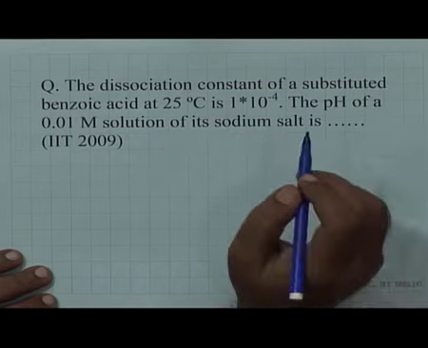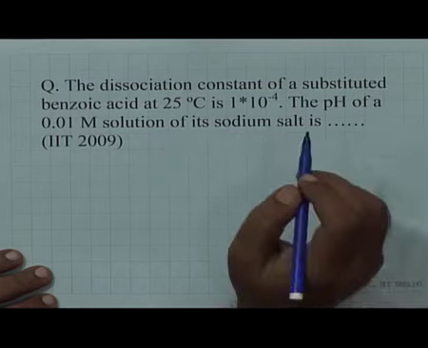What is given? pH is given, and that is 3. So, H plus ion concentration will be 1 into 10 to the power minus 3, since pH is equal to minus log of H plus ion concentration. So, 1 into 10 to the power minus 3 is equal to root of Ka into 0.1. So, Ka into 0.1 is equal to 1 into 10 to the power minus 6, or Ka will be equal to 1 into 10 to the power minus 6 divided by 0.1, and this is equal to 1 into 10 to the power minus 5 molar.